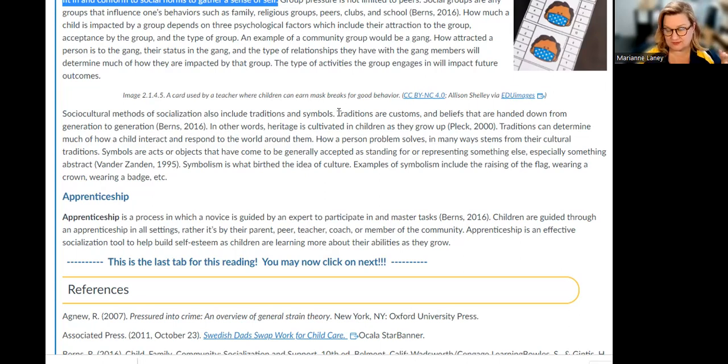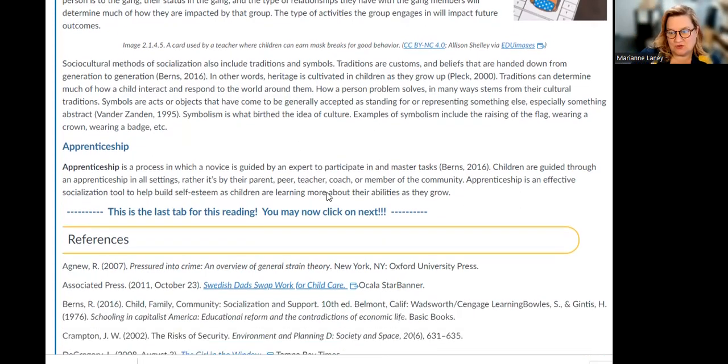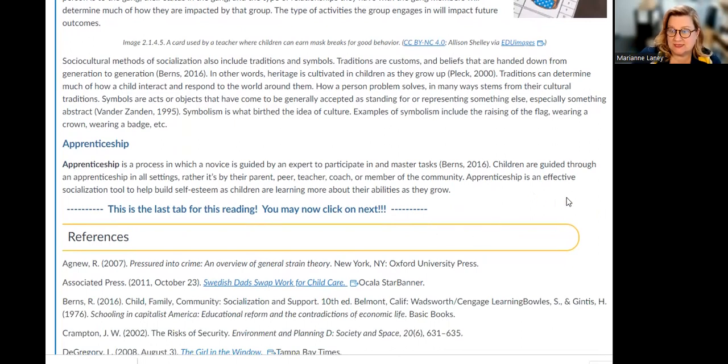They had a soul food celebration right before Kwanzaa, and we did the first day of Kwanzaa as well. Now, apprenticeship is almost like saying, here, come under my wing. I'm going to teach you how to do stuff. You may have had an older sibling or an older friend teach you how to do things. It could be a coach, a peer, parent, or teacher. Apprenticeship is really like saying, let me teach you.